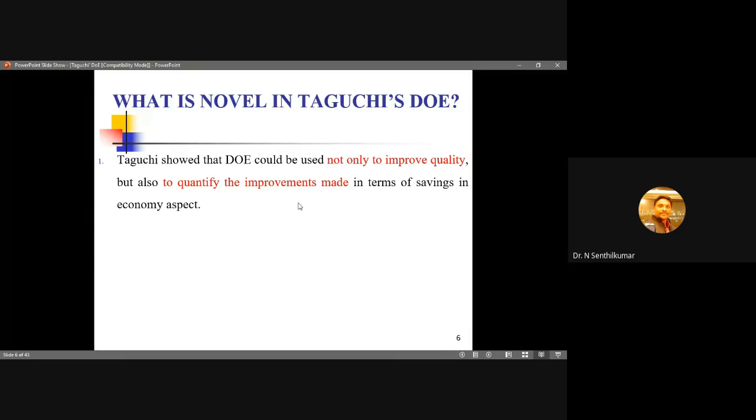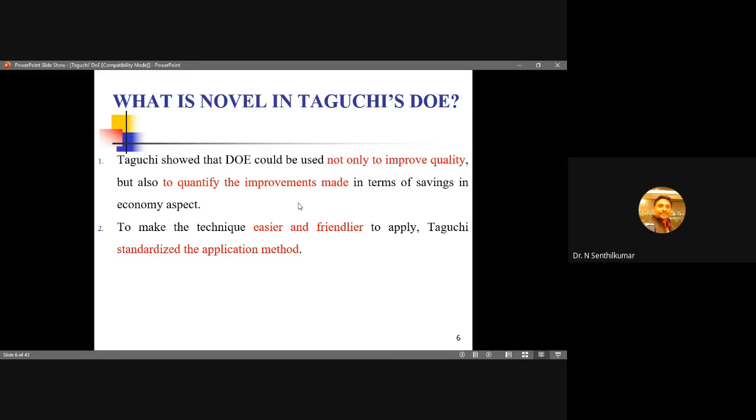On the contrary, take the surface roughness of the machined surface. The surface roughness should be as low as possible. So for this, the objective is minimization. So in that category, 10% of surface roughness has been reduced, as we are going to machine with the optimum conditions. So that much quantification is possible with this Taguchi's DOE.